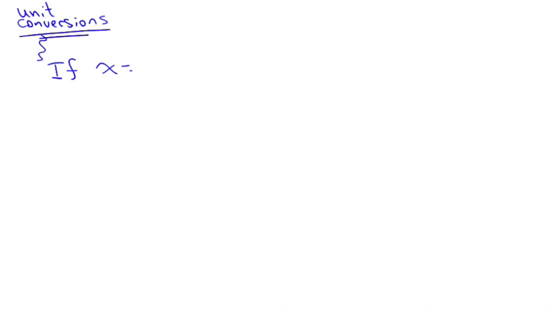If I tell you that x is equal to 5, nice little algebra statement. It's pretty simple. So if I had an algebraic equation, wherever you saw x, you would replace it with 5. But I want to do something else. What if I divided both sides by 5? What would I get? x over 5 equals 1. So I would say x over 5 is equal to 1. 1 in language is called a unit. So when we do these unit conversions, we're going to be using fractions that don't necessarily look like they're the same top to bottom, but they still equal 1.